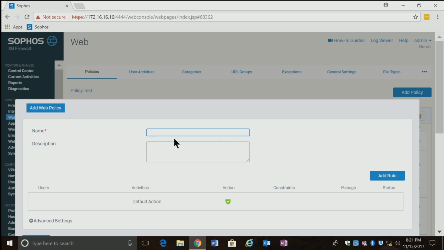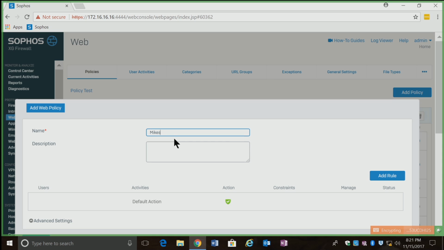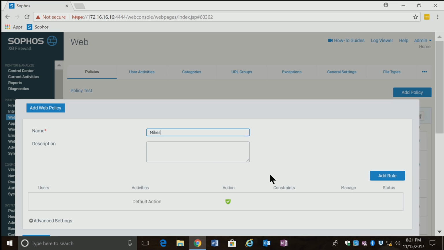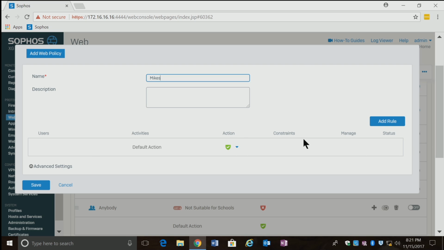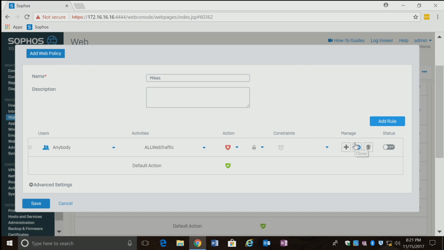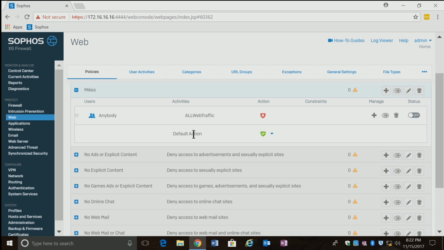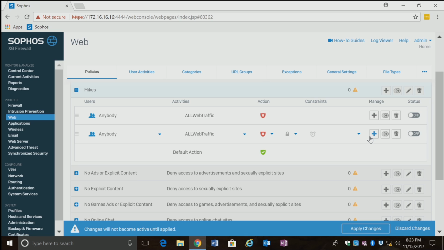And I'm going to call it something very creative. And let me scroll this down so we can see it. And I'm going to say add a rule. So from this add a rule, I'm going to be able to add these specific categories that I want to add. So let's take a look at adding a category. I'm going to hit plus. I'm going to say add to below rule, because this rule's off anyway and it doesn't do anything for me. So I'm just going to say add below.